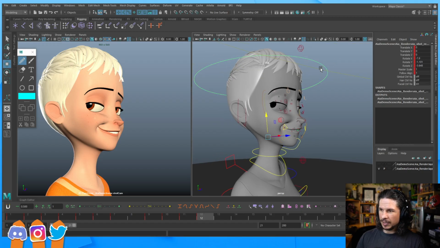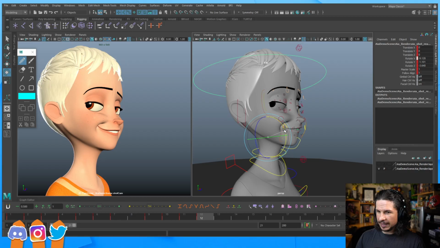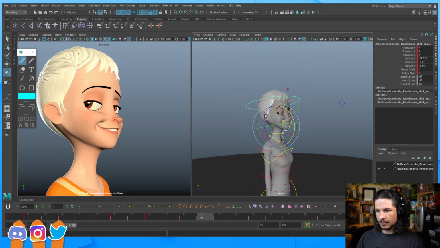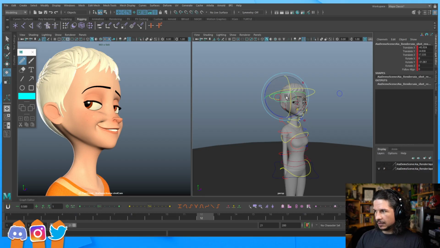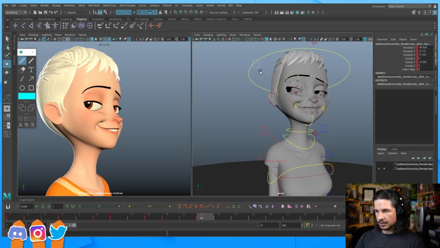I think I could also maybe tweak my head angle just a bit. Let's just move that head up just a bit more, just so we can get that diagonal in there. And I think my eyes could look down just a bit. Like that. So it looks like she's looking down at someone. Okay.